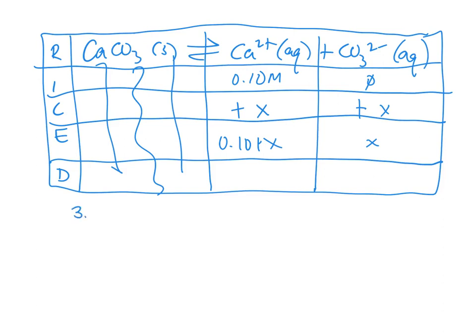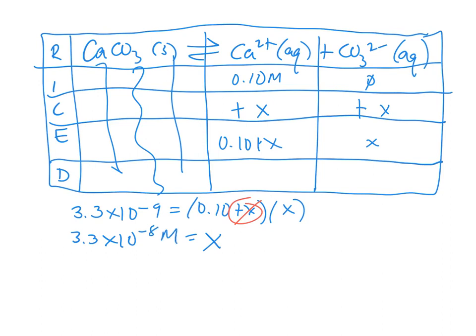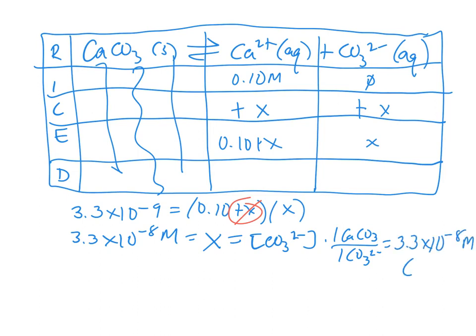Again, we go back to our KSP: 3.3 times 10 to the negative ninth will equal 0.010 plus x, times x. And again, this plus x part we don't really have to care about, so that's out for the time being, and really for all the problems that we're going to do, which makes the math quite simple. X is just going to equal 3.3 times 10 to the negative 9th divided by 0.010, so 3.3 times 10 to the negative 7th molar, and that is the molarity of carbonate. But there's one calcium carbonate for every one carbonate, so it's the same value.